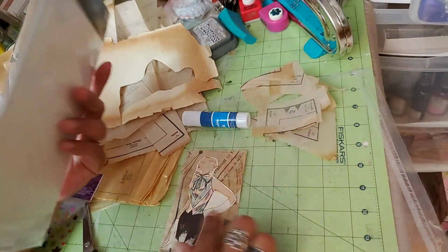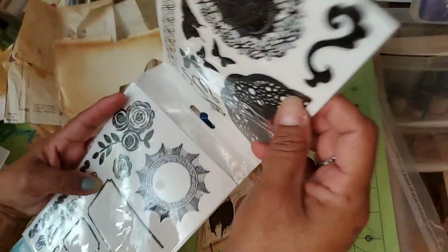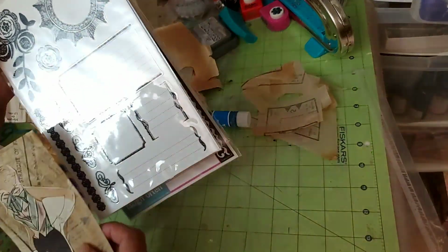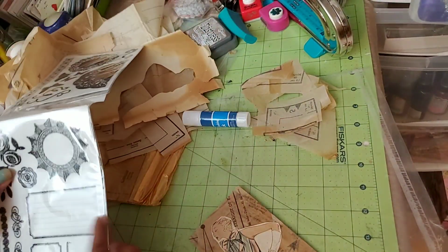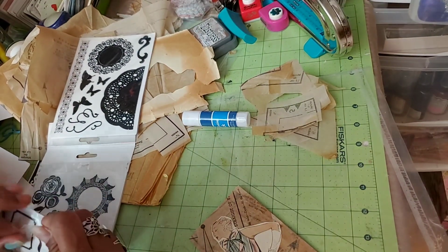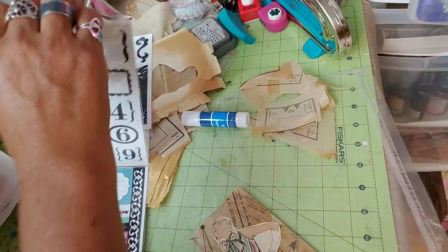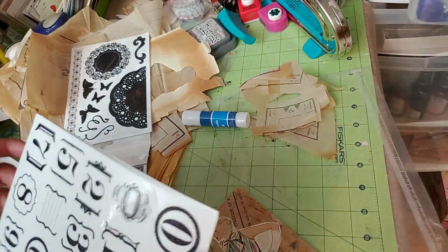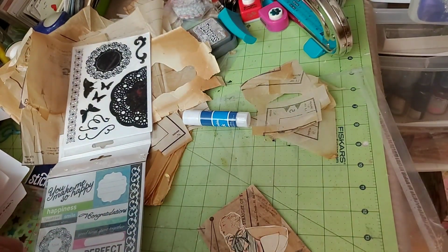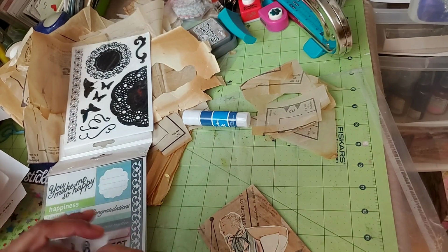Ooh, there's some black words and things here. Ooh, look at that pretty. Look at that pretty. Oh, yeah. It's like trim. There's doilies. But this one is nice and small. This trim right here. Yeah, I like it. Now I have to use all of it. I think I'm just going to use a piece of it.